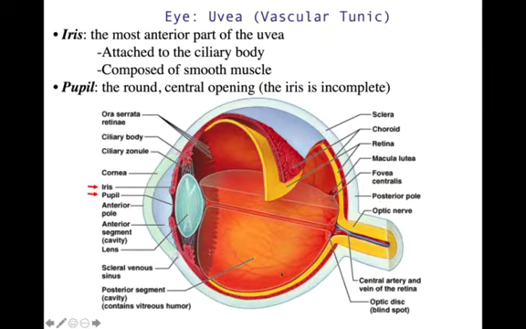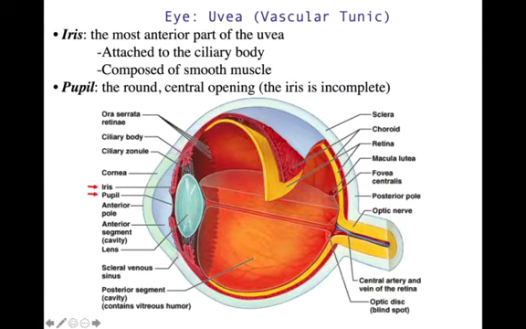All right, so we're not even done with the vascular tunic yet. Again, posterior 5/6 in red is the choroid coat. We go to the front here and it thickens; we call that the ciliary body. Continuous with that, we go in front of the lens in red. We call this the iris. This is known as the iris.